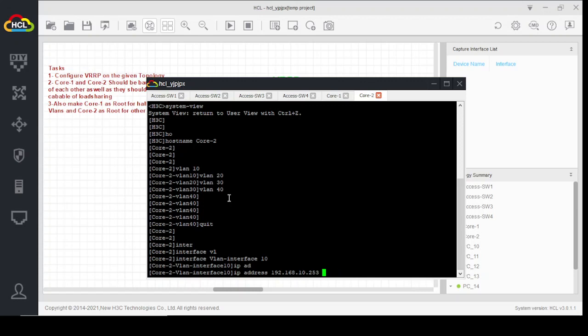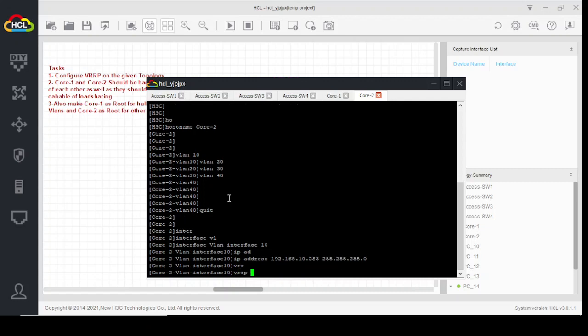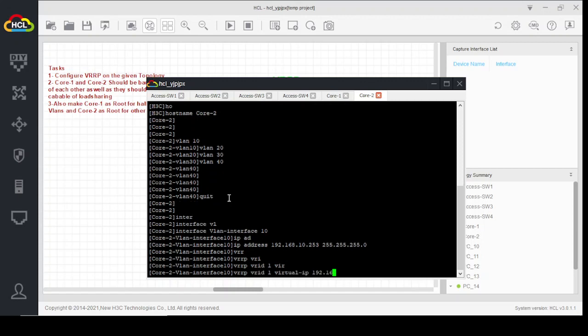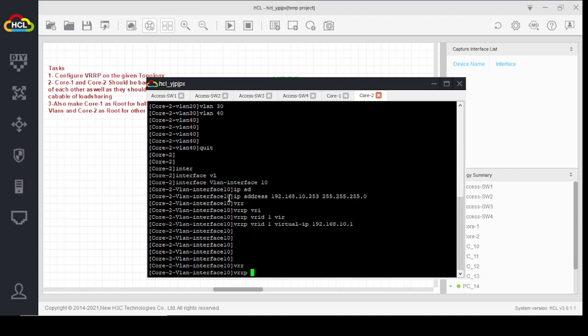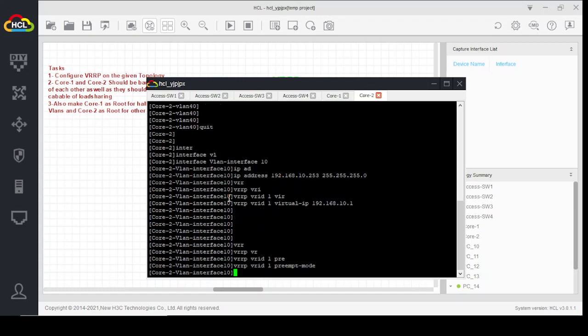On this switch we will configure a separate VLAN interface IP. VRRP VRID 1, virtual IP will be 192.168.10.1. This IP will be the same. VRRP VRID 1 preempt mode.